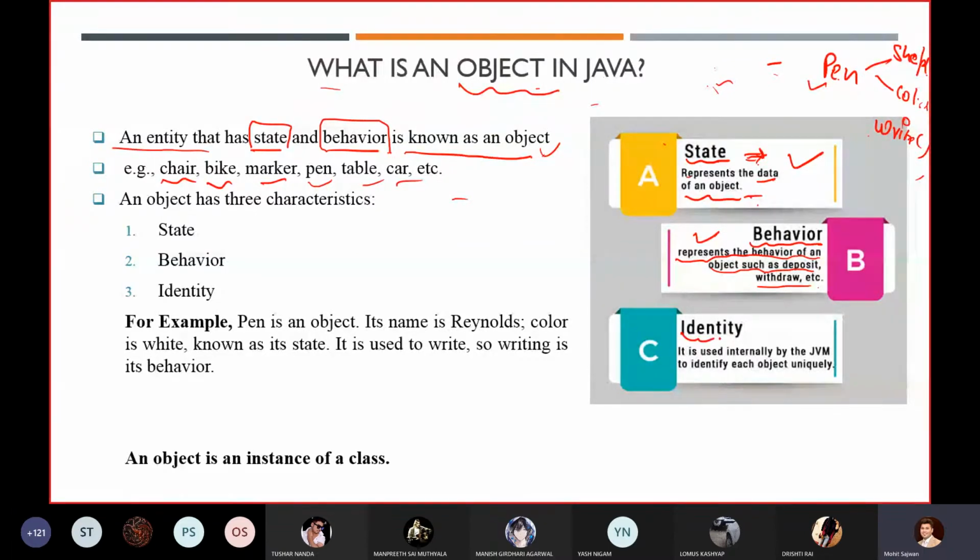And the third point is identity. It is used internally by the JVM to identify each object uniquely.